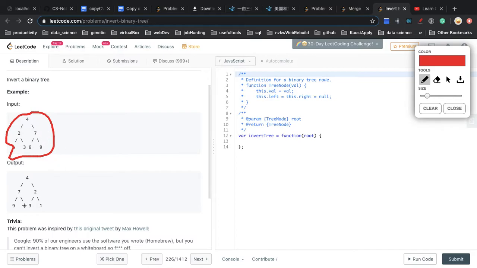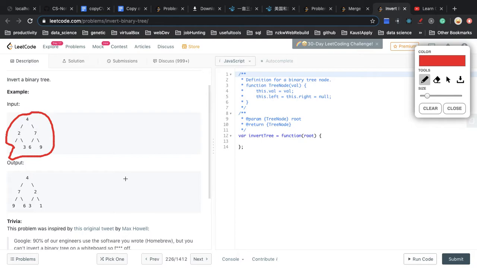So how are we going to do this? As you can see, there are two ways to deal with a tree problem. First is iteration and second is recursion. In this case, it is pretty clear that if we use a recursive function, it will be very easy to write the code.